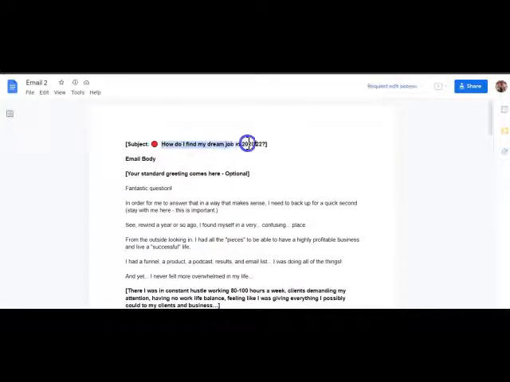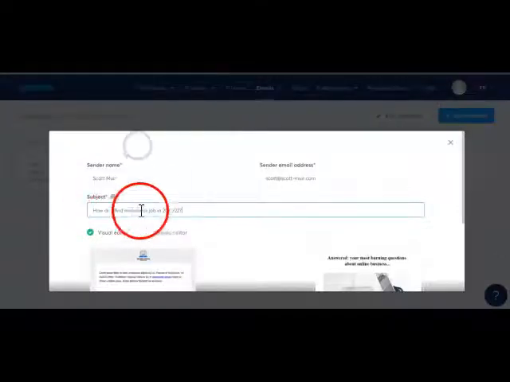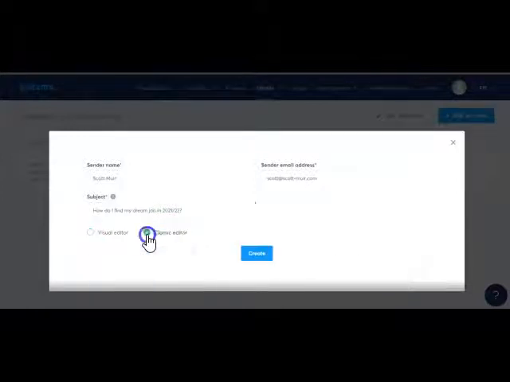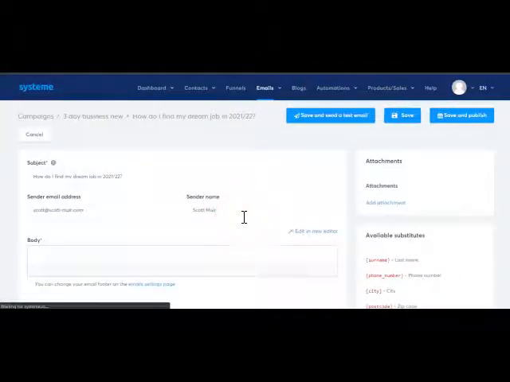There we go. Copy. Back to your email. Paste. Classic editor again, so we can add the body. Then click create. It's really a very simple process, setting up an email campaign with System.